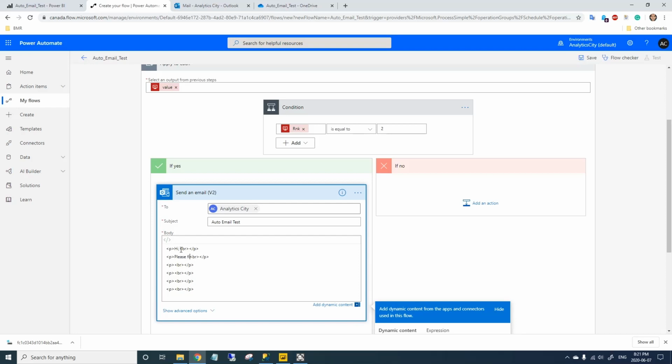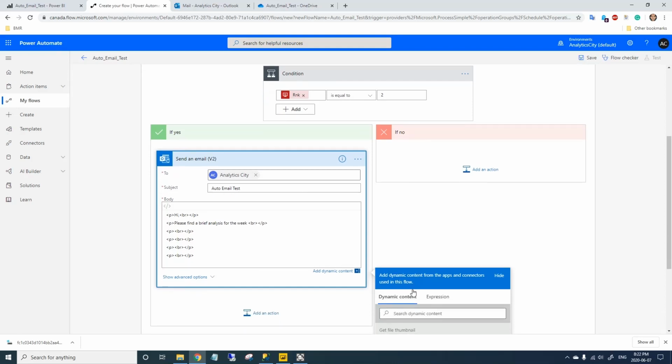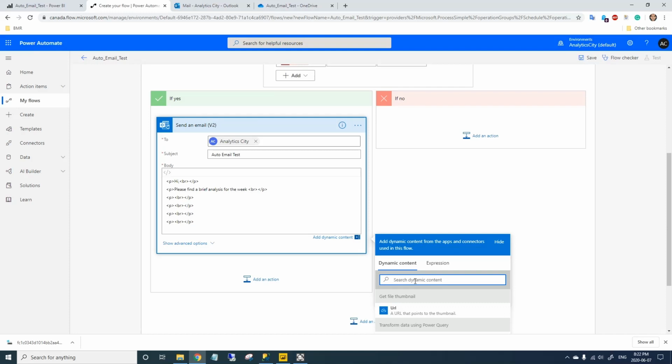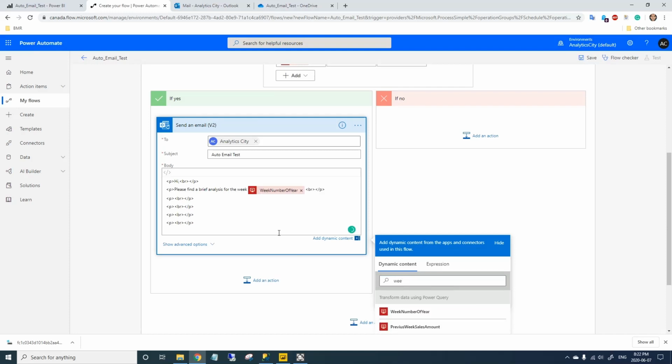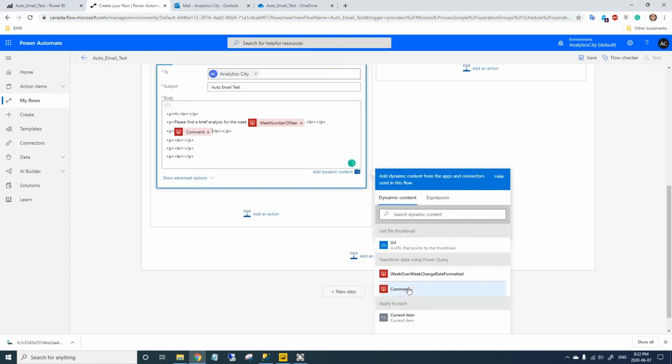Please find a brief analysis for the week. Let's add here a dynamic week value, the week number. And here we need the comment and rate.